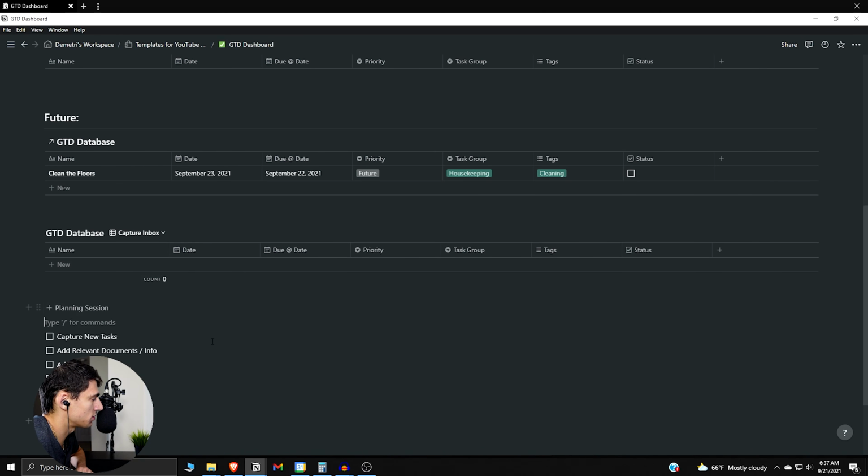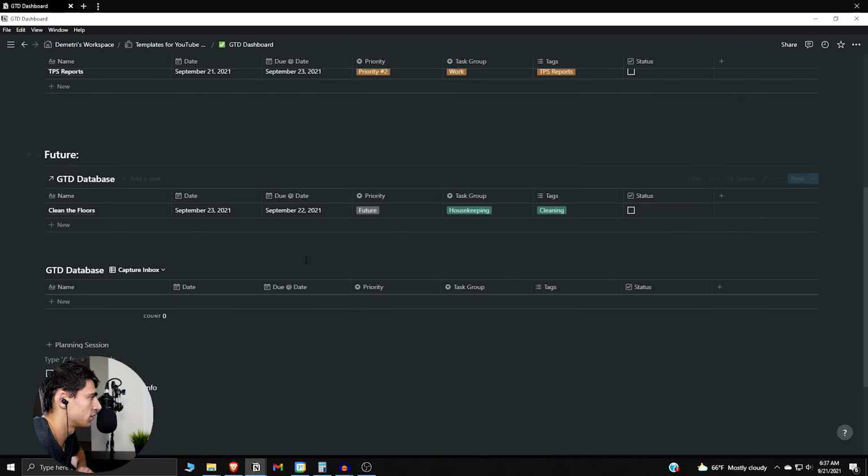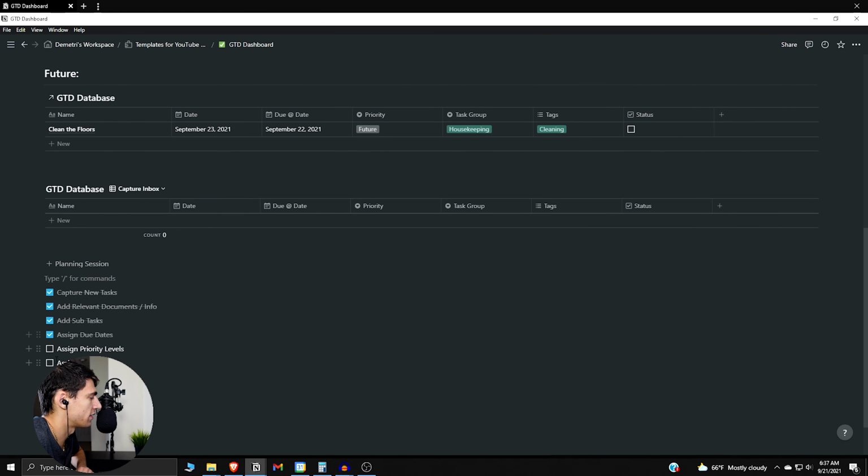If this is the setup, you can just press this real quick and then you can go through it, check off whatever boxes in a row, and then at the end of the session, just delete it.